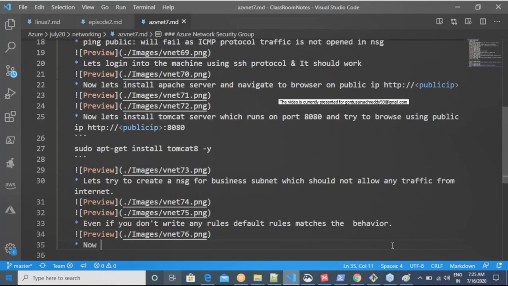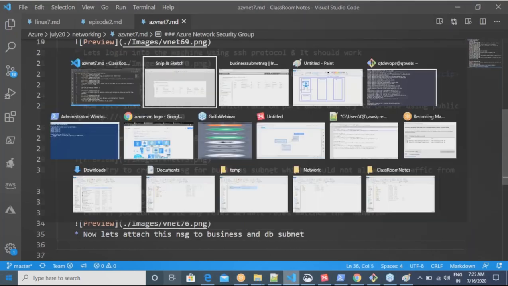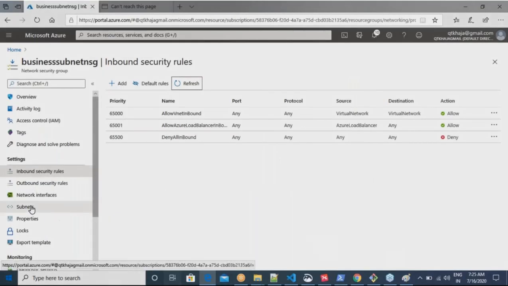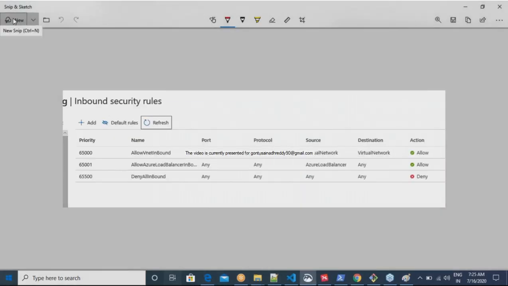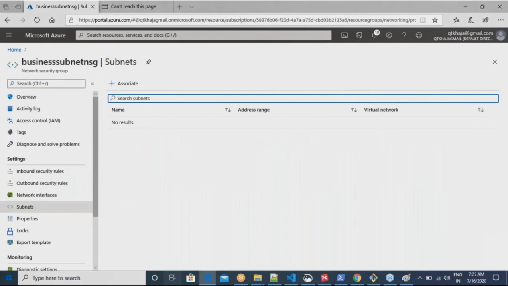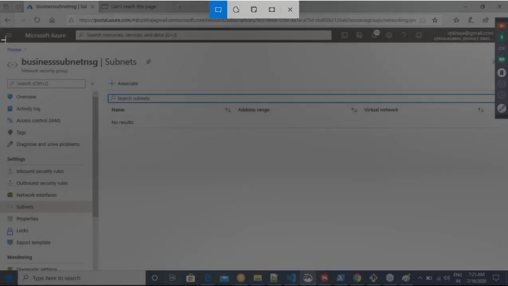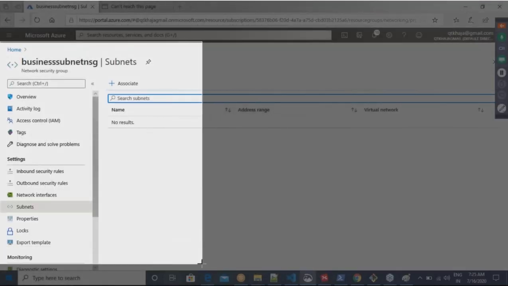Now let's attach this NSG to the business and DB subnet. Okay. So shall we do that? I'll get into the subnet section. Okay.